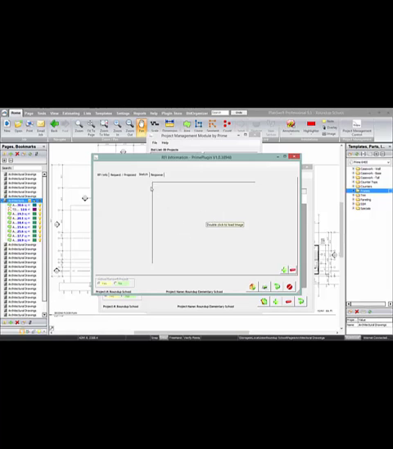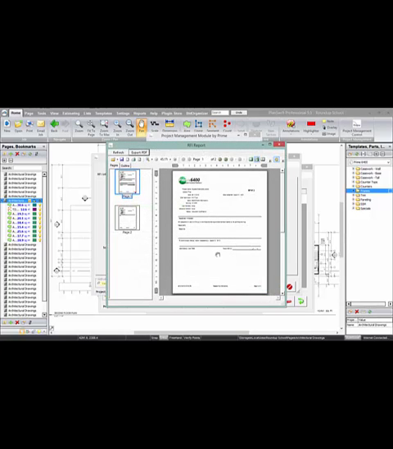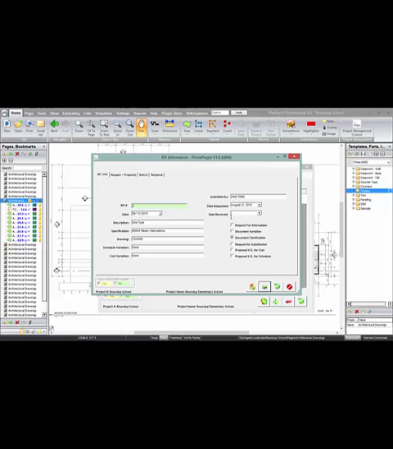We also have an area that you can input a sketch, be it a JPEG or a PDF sketch, that can be input into this area by selecting from a folder, and the response can also be placed in here as well. With that, we can print, as we can with all of our documents, to the printer, or we can export that to a PDF file and save it on your local drive for your information or to be sent electronically. That's your RFI.